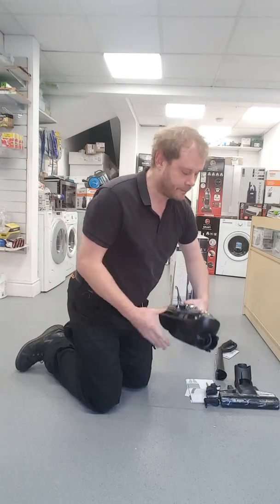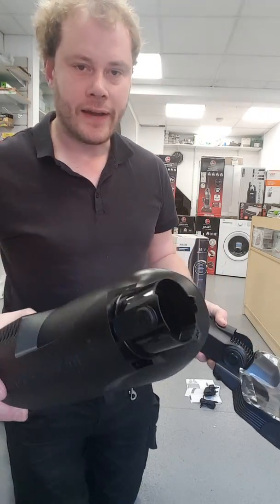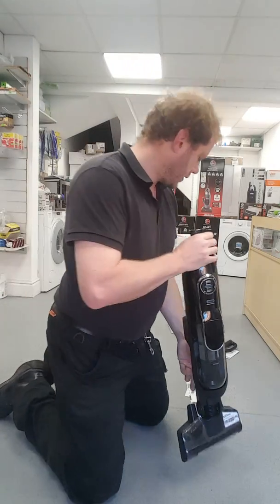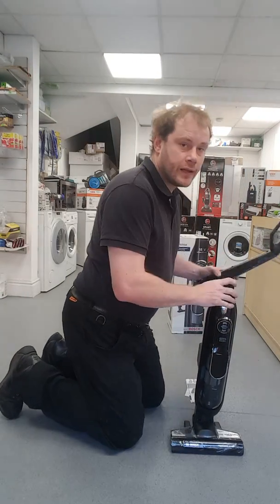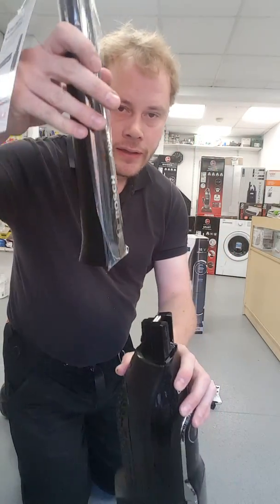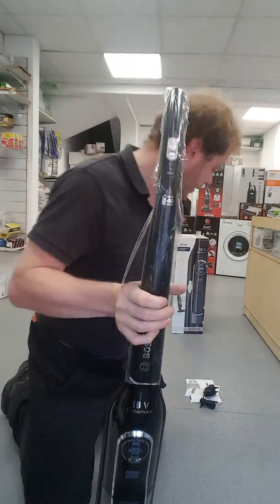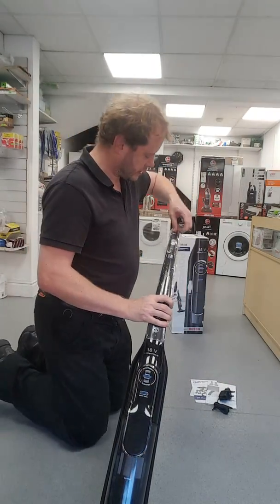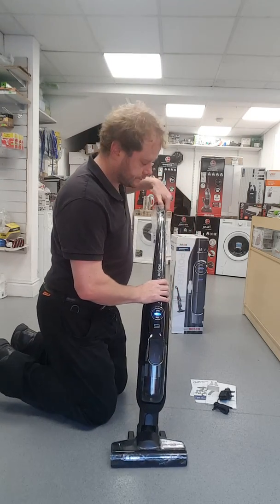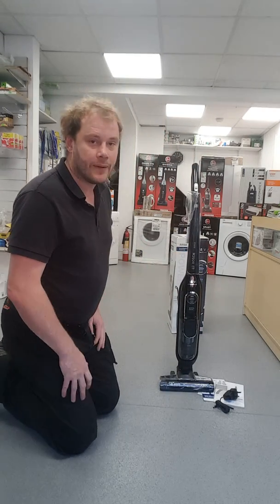assembly is quite simple. All you need to do is, first of all, get the main head and the body, and that just pushes on. And the same with the handle, just hooks down, and then that should work. Yeah. And that is all the assembly.